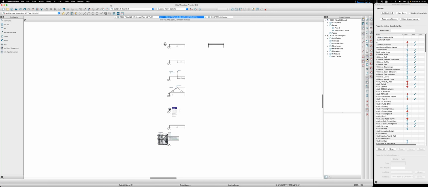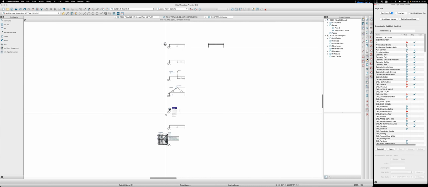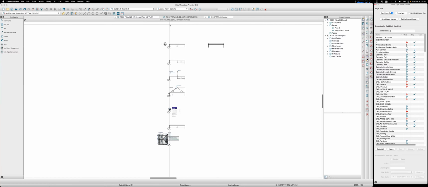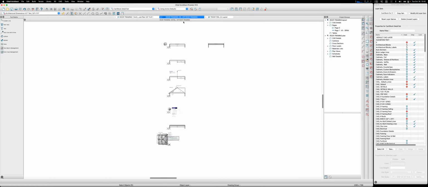Okay, so I wanted to share some kudos with Chief. Right here, you can see I'm just working in CAD detail view. I just created a plan called roof framing, and what I'm doing is I'm going to compile a bunch of graphics for a presentation I'm going to make on how I do roof framing.